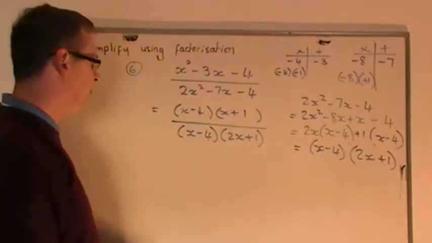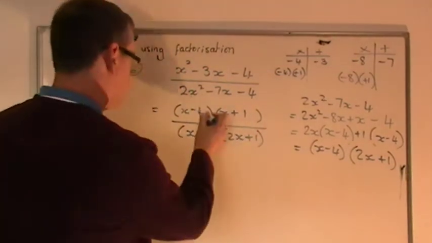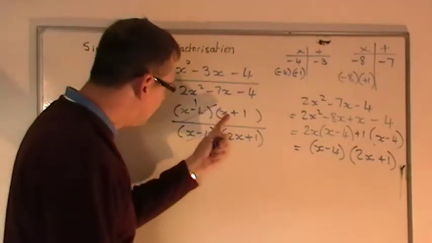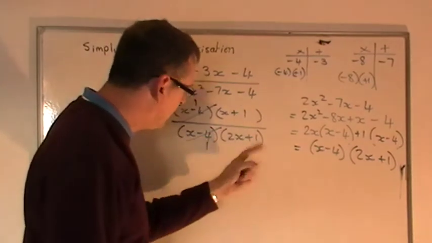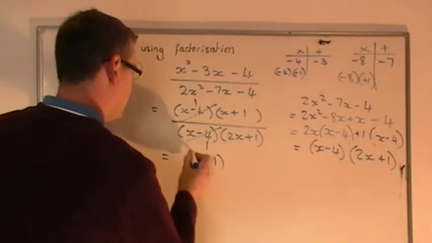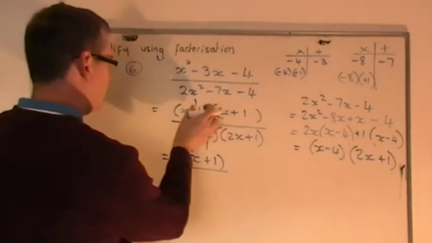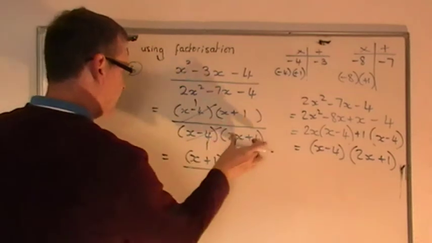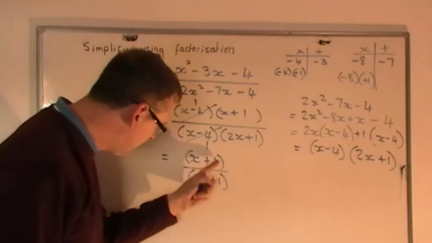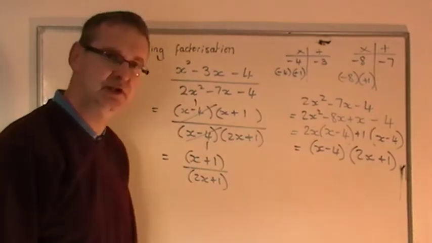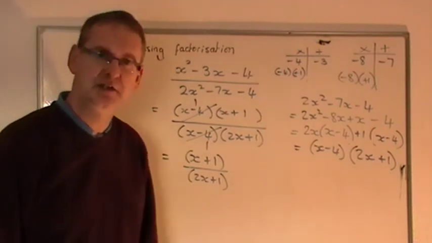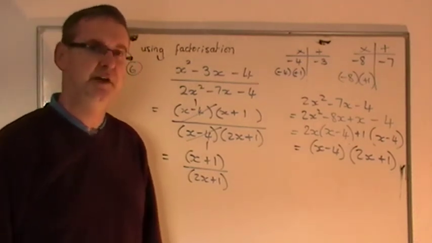And at this stage you can see we've got an x minus 4 top and bottom. So share that by x minus 4, share that by x minus 4. You can't cancel x and x, you can't cancel 1 and 1. That is not allowed. So the answer turns out to be x plus 1 on the top, leave it in a bracket, bracket times 1 is just the bracket, and then 1 times the bracket on the bottom is 2x plus 1. And there's the answer. Again, do not cancel 1s, do not cancel x's, it's not allowed. There you go, 6 examples, number 6 definitely the hardest, on how to simplify using factorisation techniques.